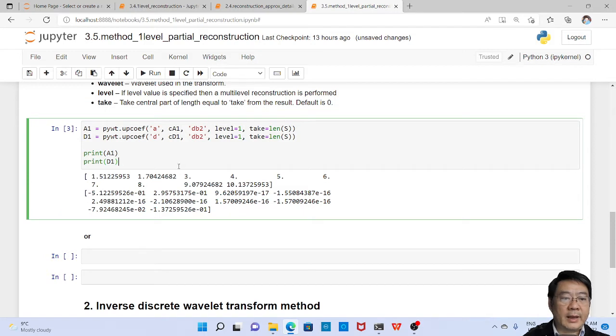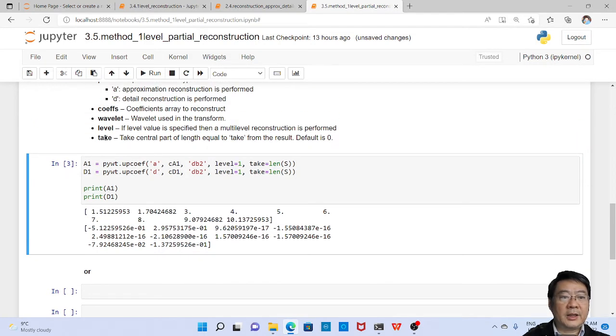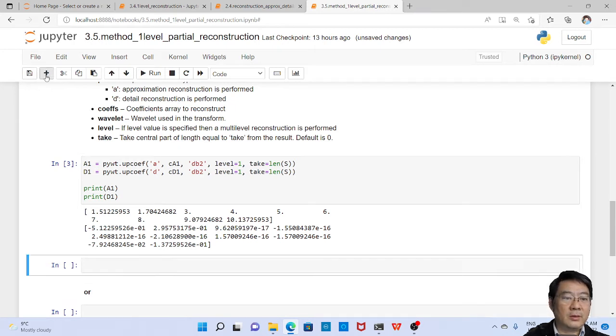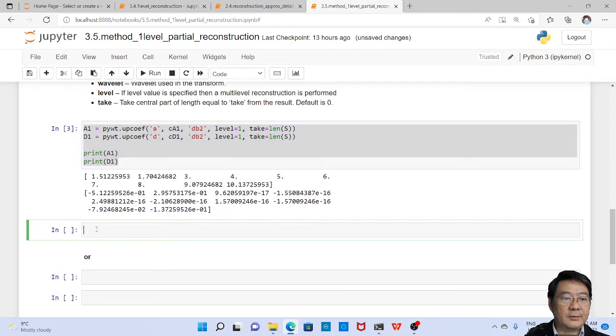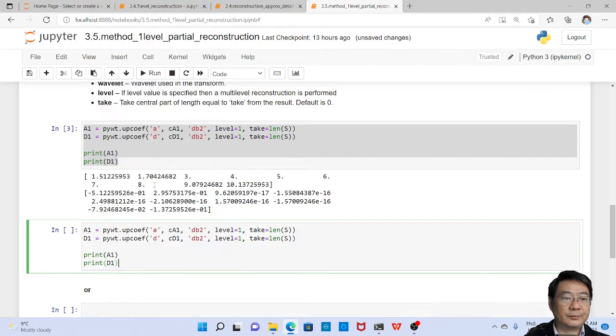Just now I said the take. Let's try. We just copy and see the difference. For example, here we set it to 2. You can try others in order to understand what it is.